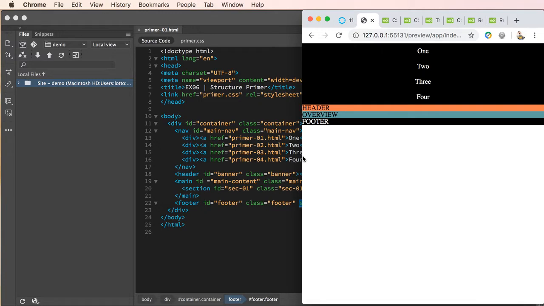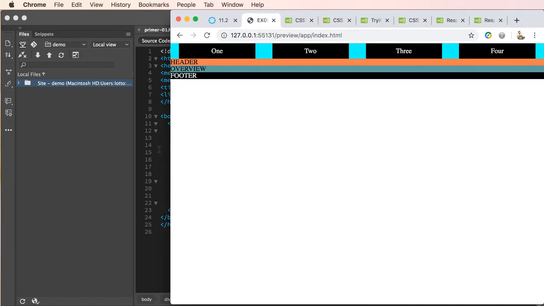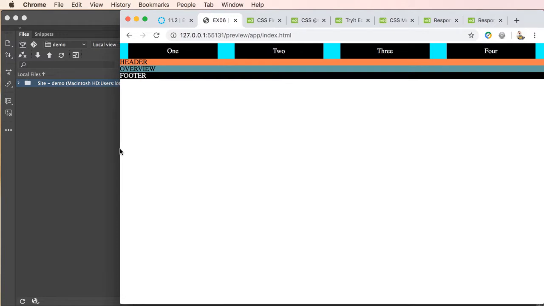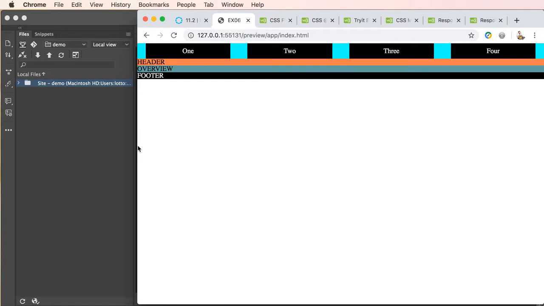And as soon as the browser is 800 or wider, then we get the tablet layout. That's what we did in our demonstration, we called out a tablet at 800 pixels.